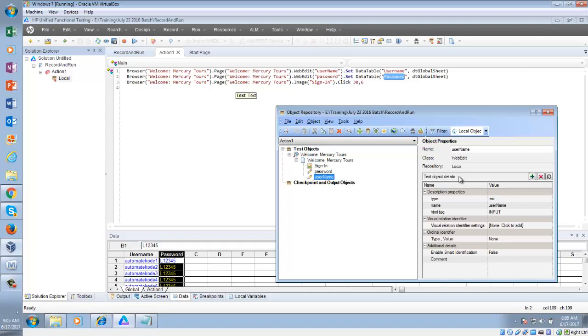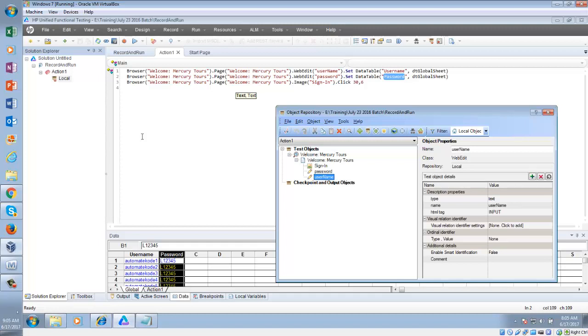Does it make sense? Yes, it does. Okay. Alright. Now, when you do recording, everyone, I want to focus here. When you do recording, whatever objects you interact with normally get stored in your local object repository.